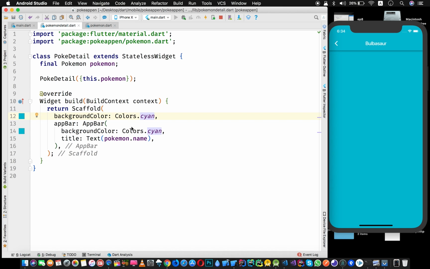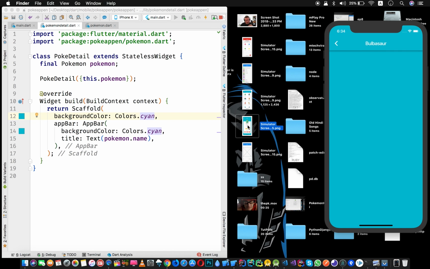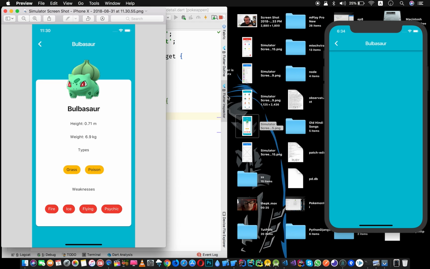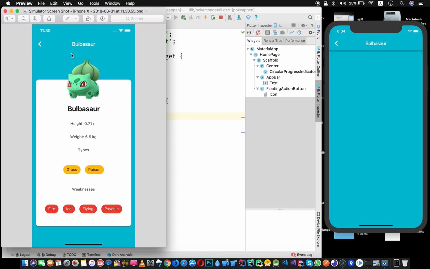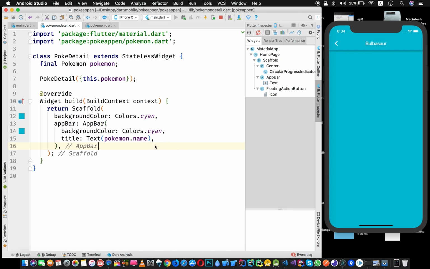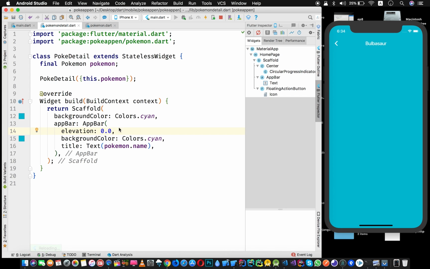Now we don't want this elevation, because if you remember from our image, let me just show you once again if I could. One second. And if you see this image here, then it does not have that elevation. Let me just show you again. Okay, this does not have any elevation, so it looks good. Then we have a card on the top of it. Then we have again a Bulbasaur image on the top of it. Okay, so just remember this. So what we will do, we will go to app bar, and we have this property elevation. We will make it 0.0. Okay, now you will see no elevation, and this is looking good.